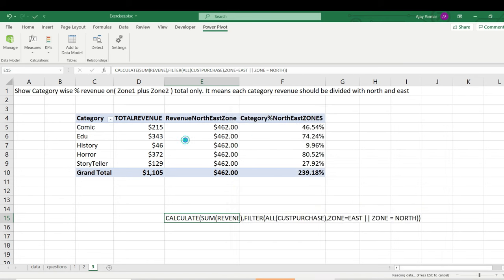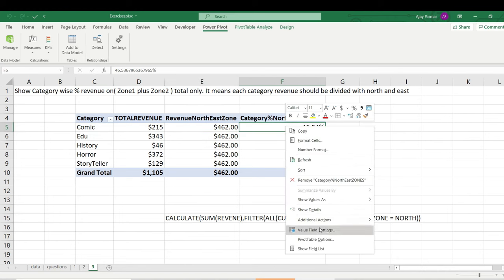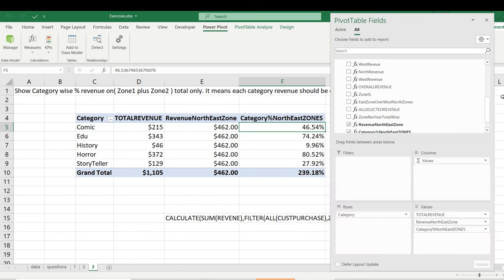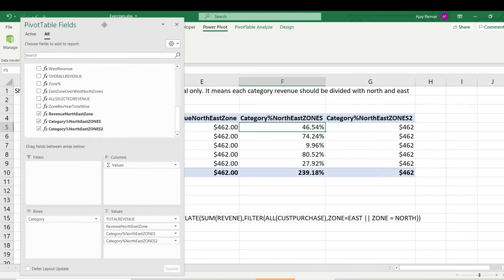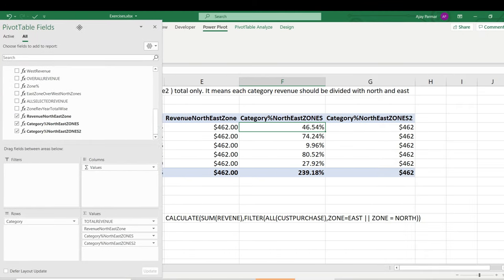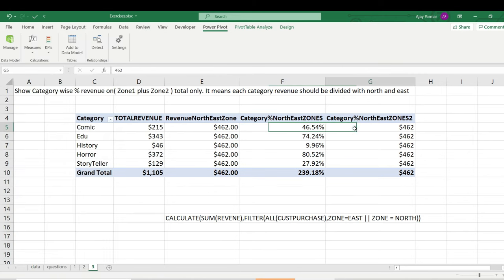Okay, let's see that. Let's go show field list. I'm loving this exercise, isn't it? Anil, Shubham, Gayatri, and the rest of you as well. How is it? Fantastic! Wow, this is super cool. So you have another thing. So these are using CALCULATE. Wow, using CALCULATE. Okay, and this is using SUMX, right?